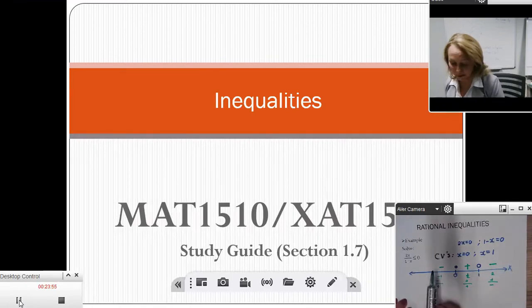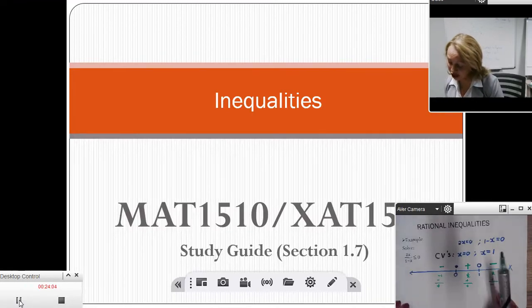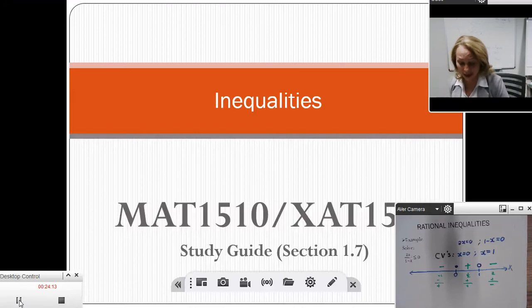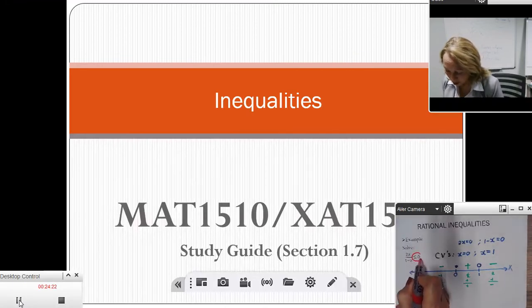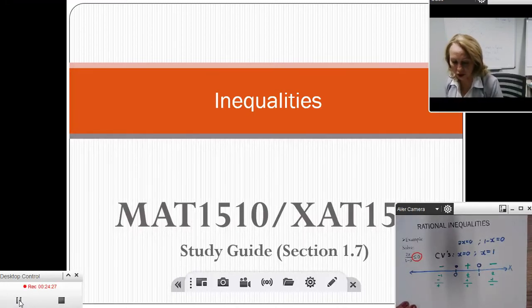Right, now this pattern of interchanging signs between the critical values is quite common when you're solving rational inequalities, especially the fact that there are no repeated roots or zeros here. Right, now the important thing from now on is to be able to interpret this number line in which I've indicated the signs. Let us go back to what we were originally asked. Less than or equal to 0.